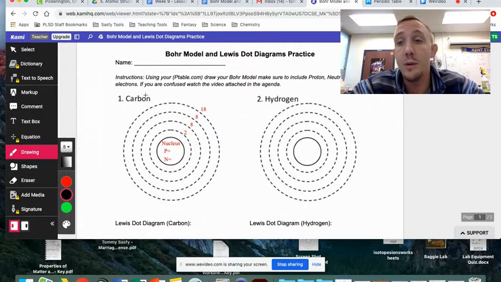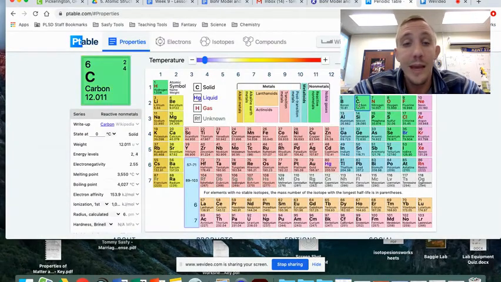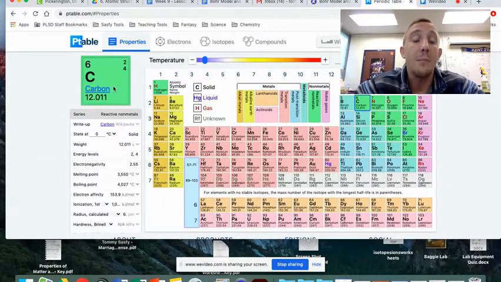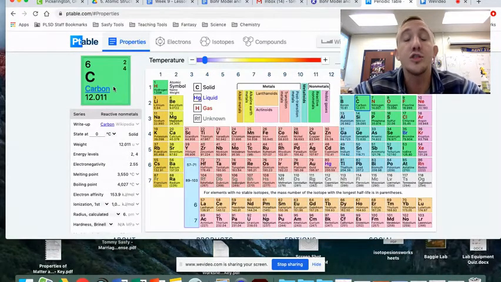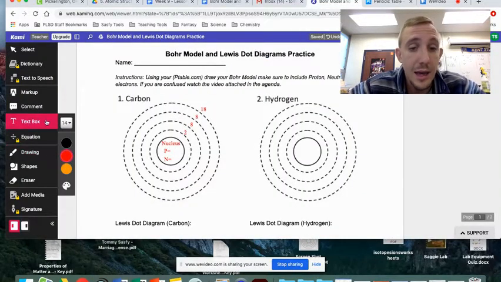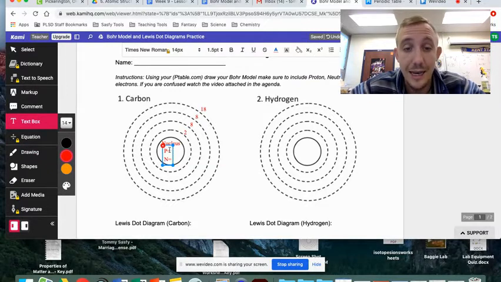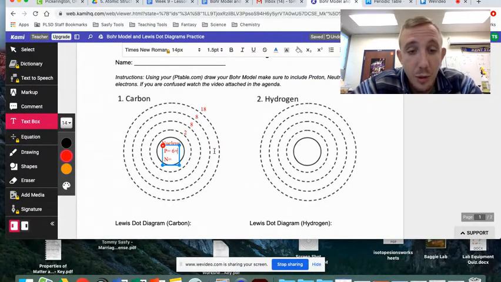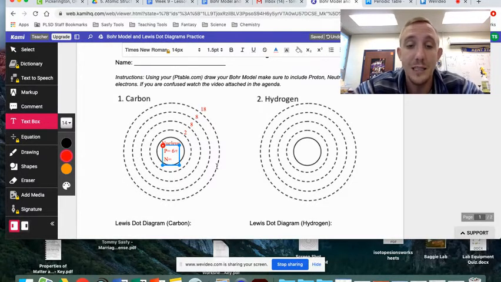So I'm going to go ahead and look at carbon. If I look at carbon, it is in period 2. So that's using 2 energy levels. But if I look at carbon, I need to figure out my protons, neutrons, and electrons, assuming the atom's neutral. So anytime we do Bohr models, we're assuming the atom is neutral. So I'm going to say that now. So right now, I have 6 protons because my atomic number is 6. So I'm going to say I have 6 protons, and I'm going to put a positive just because my protons have a positive charge.